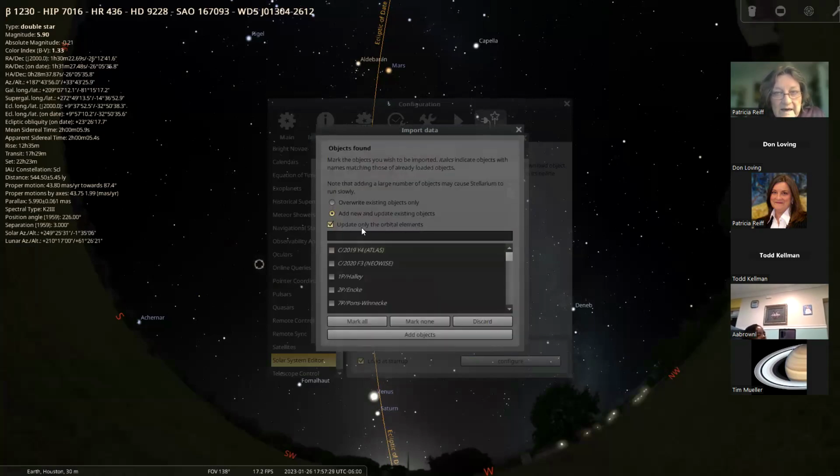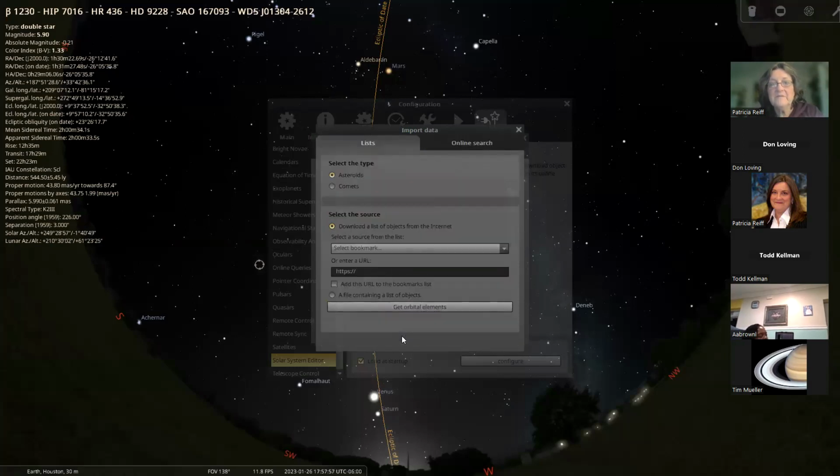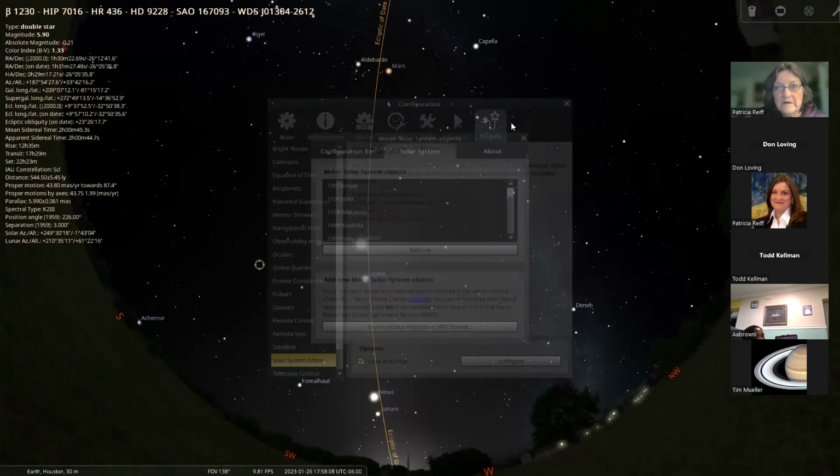Okay. And now I want to find one. So I'm going to do C/2022 E3 ZTF. Okay. And so I'm going to say, add that object. Bing. Okay, so it now went into that file. It went to find that comet and it put its orbital elements into our software and it's done.